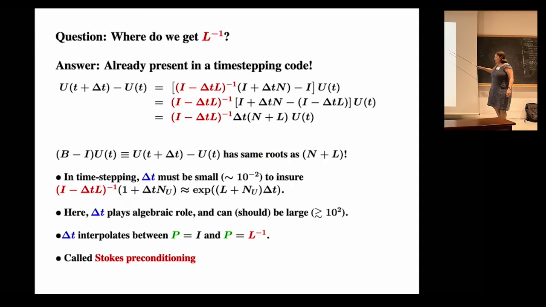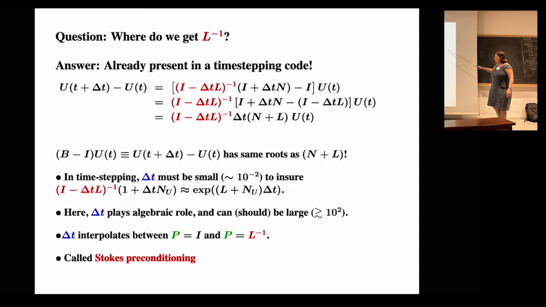Now, two things. One, people are always getting this wrong. I haven't preconditioned. I just have this operator. It turns out that one can look at it as a preconditioner for N plus L. But you just have your time-stepping operator, and it turns out that you have a preconditioner for the steady problem. It just turns out that way because you have your time-stepping, which necessarily involves an implicit way of doing the L. That's the first thing to know.